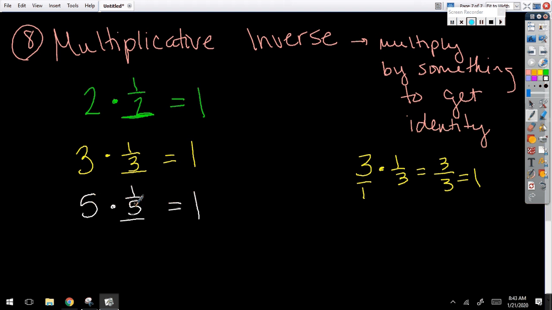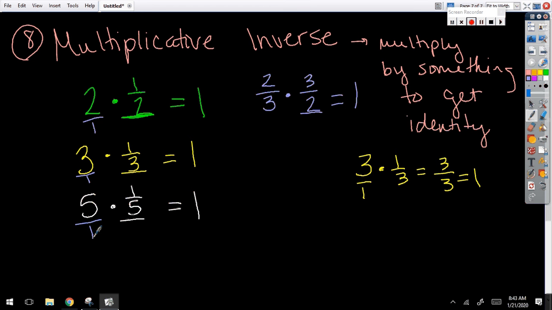Let me make it a little bit harder. What do you think I could multiply 2/3 by to get 1? Did you just throw 7 out there? Yeah, it's not 7. Nice try, but it's not 7. No. It is. It is. Explain why it's 3 over 2. That was a good job. What'd you do? What made you think it might be 3 over 2? That's exactly what you do every time. Good job. She's flipped it. That's exactly what you do. That's all I'm doing here, right, fellas? I'm flipping. David? All I'm doing is flipping, right?